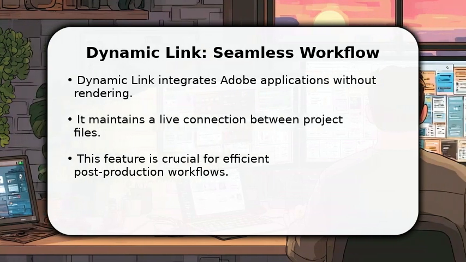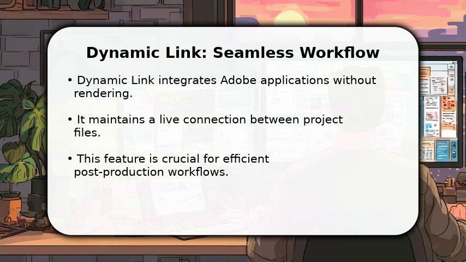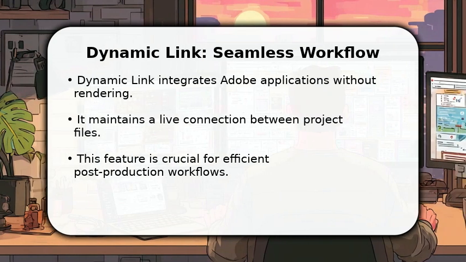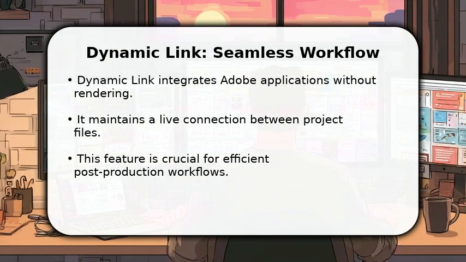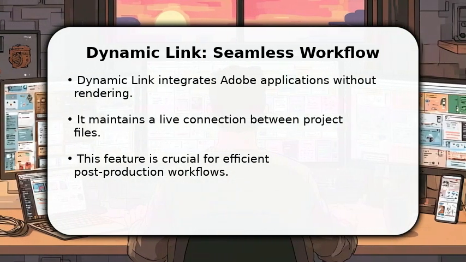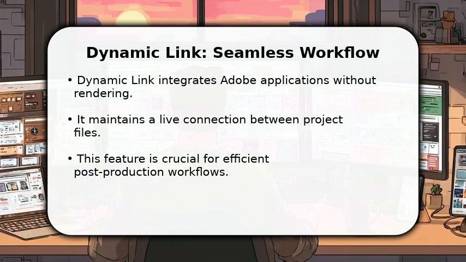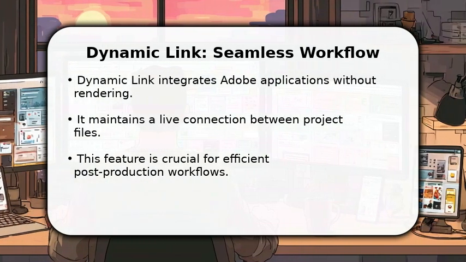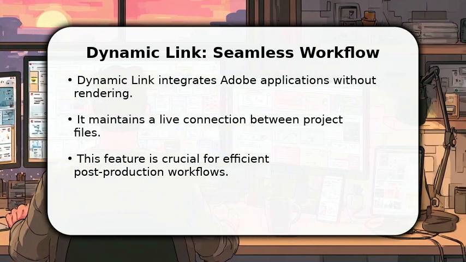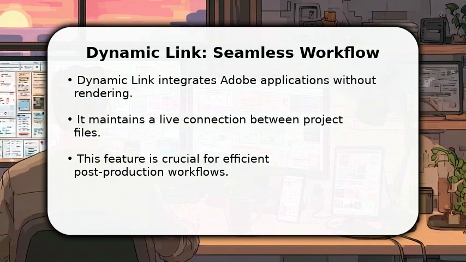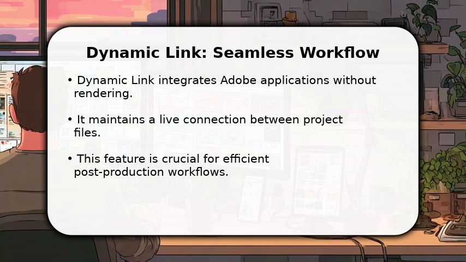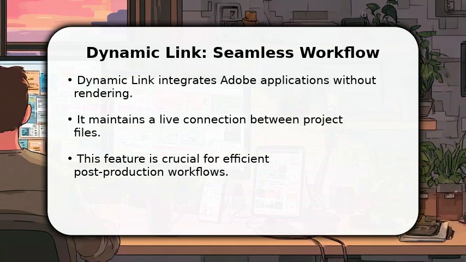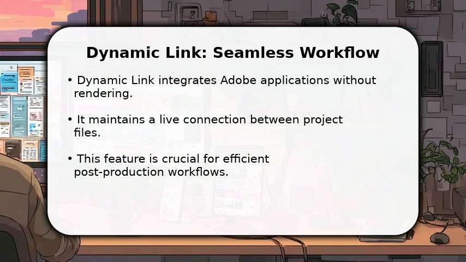In this video, I will explain how to use Adobe Dynamic Link for a full guide on seamless post-production. This powerful feature allows your Adobe applications to talk to each other directly, eliminating the need to render intermediate files. Imagine sending a sequence from Premiere Pro to After Effects and seeing changes update instantly. This saves countless hours and keeps your creative flow uninterrupted, streamlining your entire workflow.